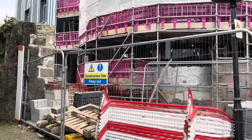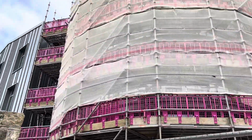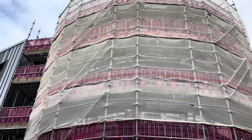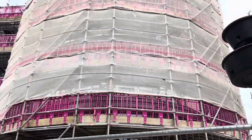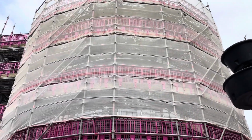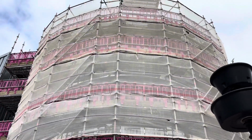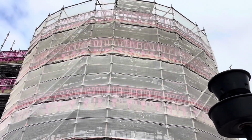Just here looking at what presumably will be the front of the building that's going up. I don't know, who knows what it is, some sort of art hub. I've no idea. Some sort of white elephant, waste of money. I think a lot of people think it's a waste of money. I kind of sit in the camp of, well, I'd rather it was a car park, but I don't know, progress.